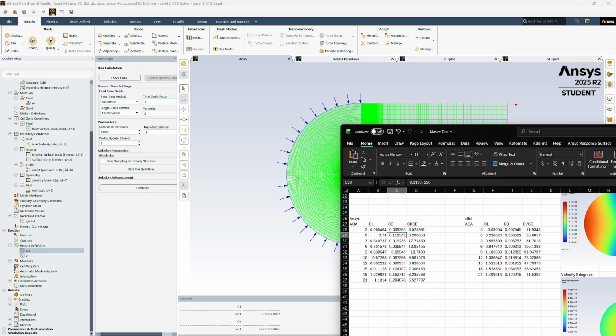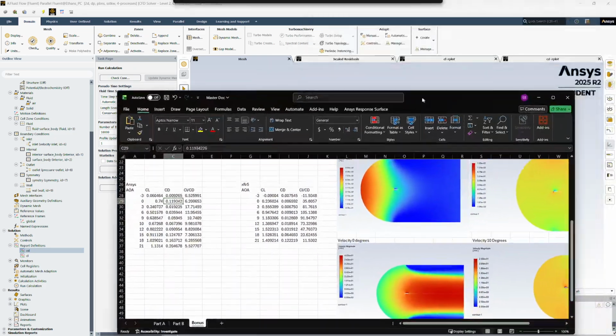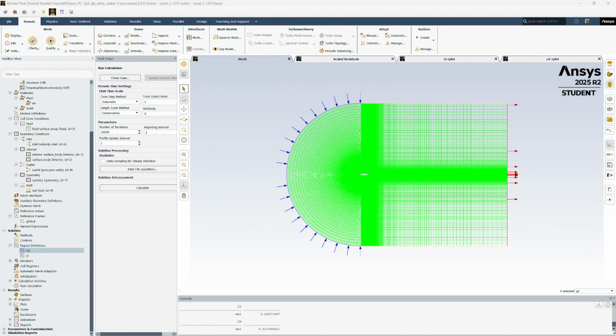Those values actually seem correct. Well, that might explain some of my errors. That is awesome.